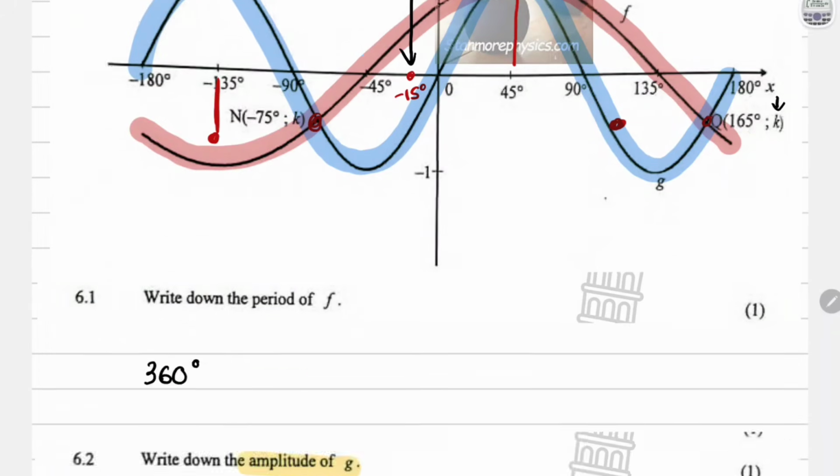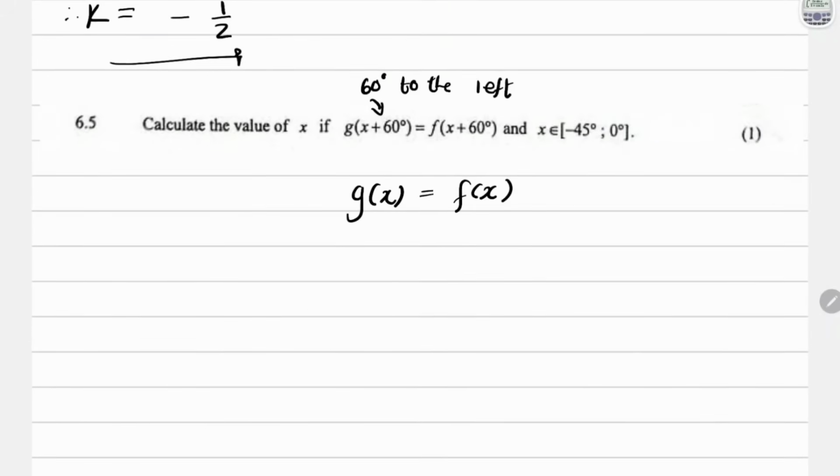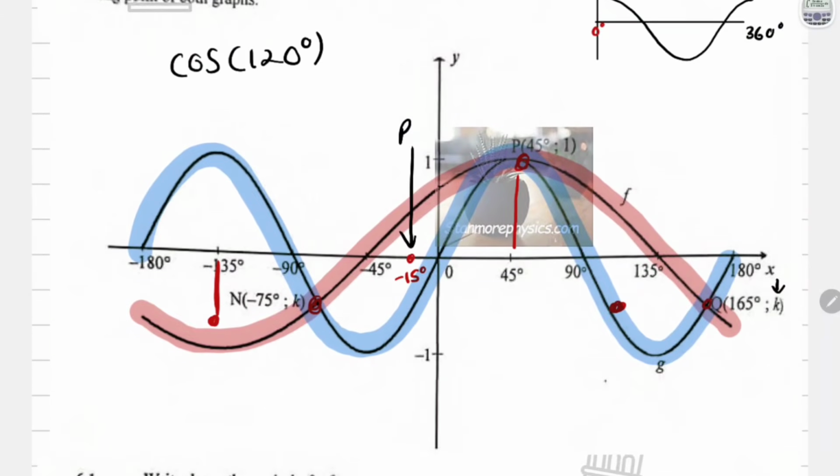Now, the question is this. You still have to answer them for this interval. We know the places they're still going to intersect after they shift, but we need to solve for x specifically between negative 45 and 0 degrees. So which of these angles where they intersect is within negative 45 to 0 degrees? That would only be the negative 15. When they shift and intersect at negative 15 degrees, that's the only one within that domain. So that's our answer, where x is equal to negative 15.